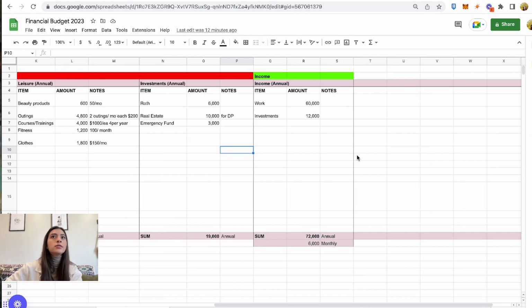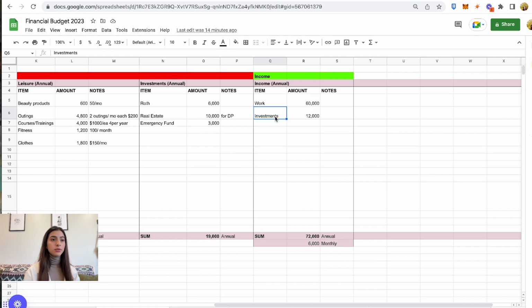So income is any inflow of money, any way that you make money. So that could be through your job. So maybe you are paid salary and you have an exact amount of how much you make, you would put it in here. If you aren't paid salary and your income can fluctuate through your job, maybe through overtime, things like that, you can just have an overall, like a ballpark number of what you expect this to look like.